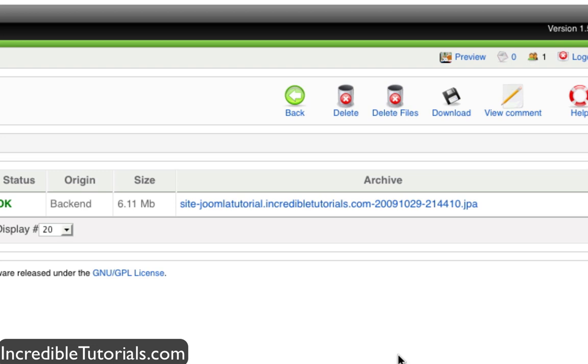Well, that's pretty much it. In a future tutorial, I might show you how to reinstate the backup then from a new website. So keep an eye out for that.